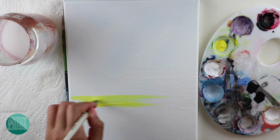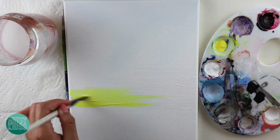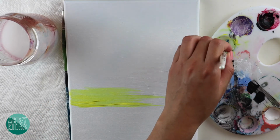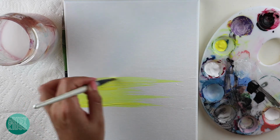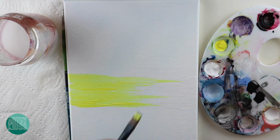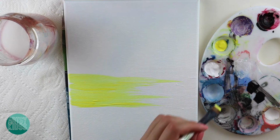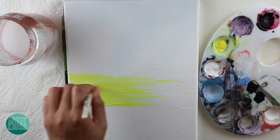I'm gonna go back and forth, and I'm going like this, see? Very light. Some of these lines are gonna be long, some are gonna be short. Back and forth, back and forth. You want to avoid making this any specific shape like a rectangle or a square. If you see that happening, just make the lines go across like that, see?